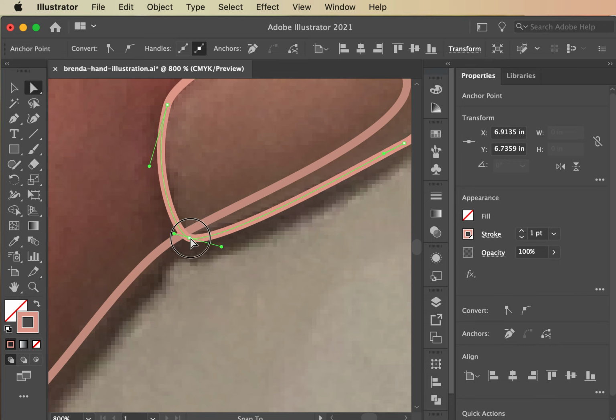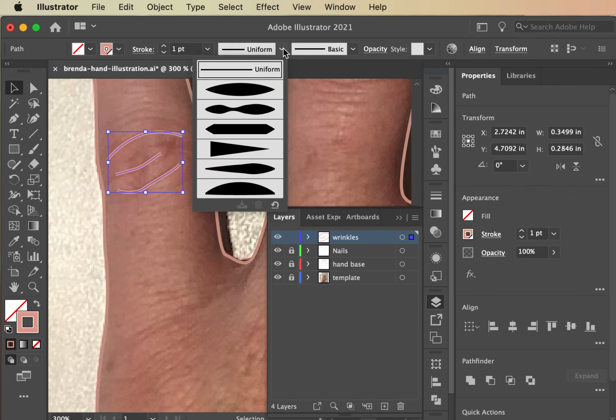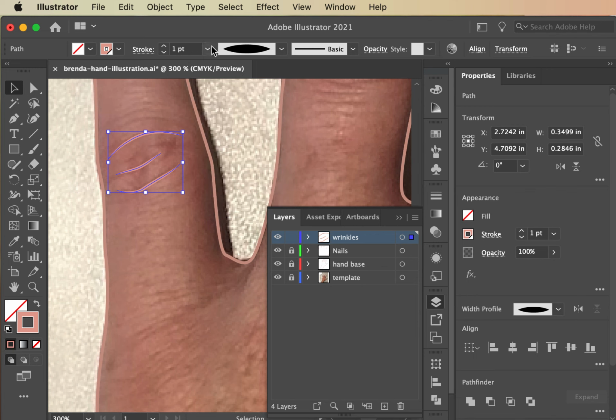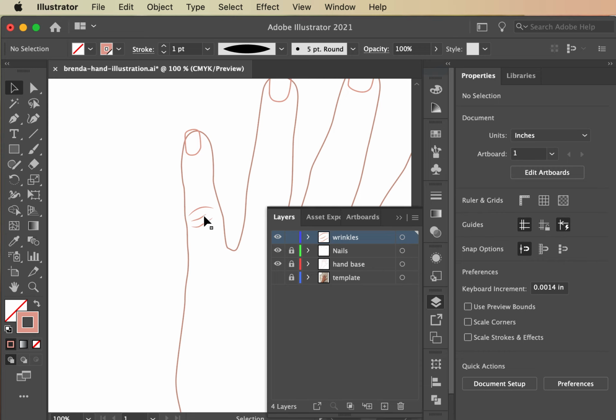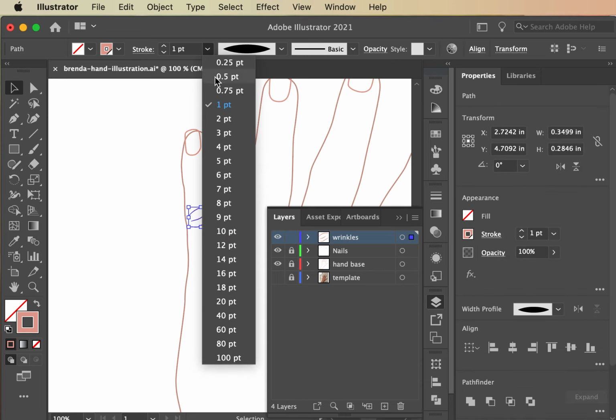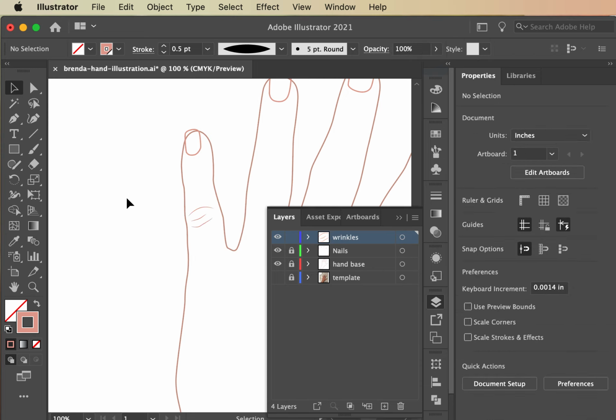And notice I'm not doing every little bit. I'm getting close. Now what you can do, select those lines, and you can turn them smaller so that when you're looking at this from a distance, if these lines are at a full 1 point, they start to get weird. Like, did you get a cut in your finger? So I'm just going to make them really thin. You can always beef them back up. All right, and I'm just going to do this across the board, and then I'll show you where we're at.